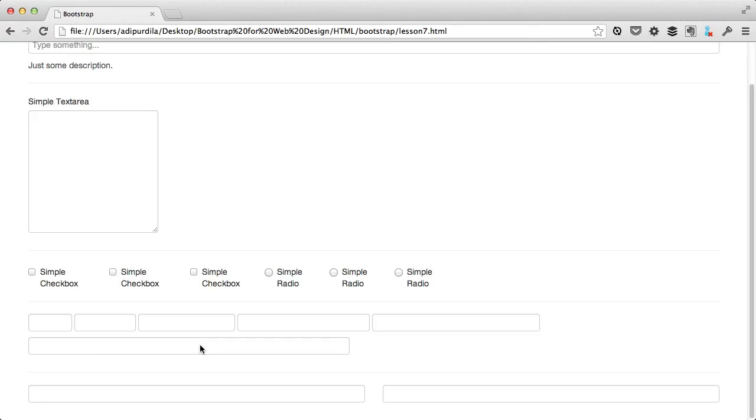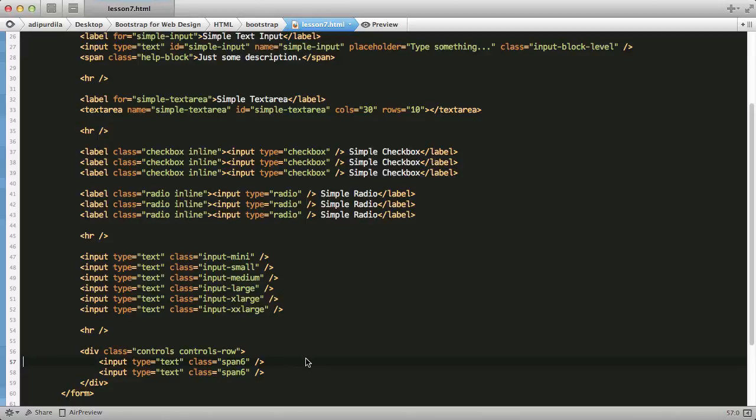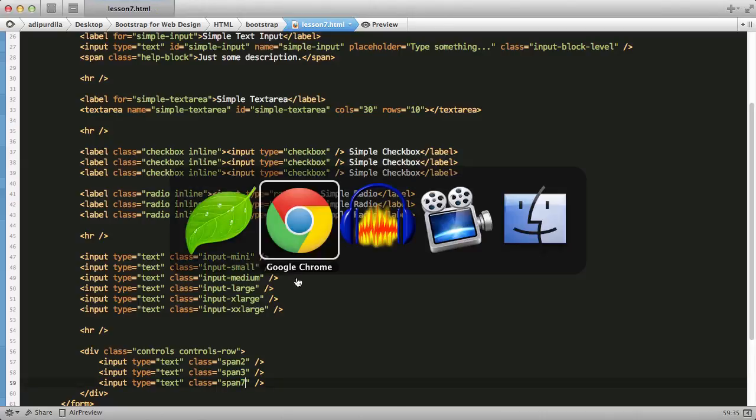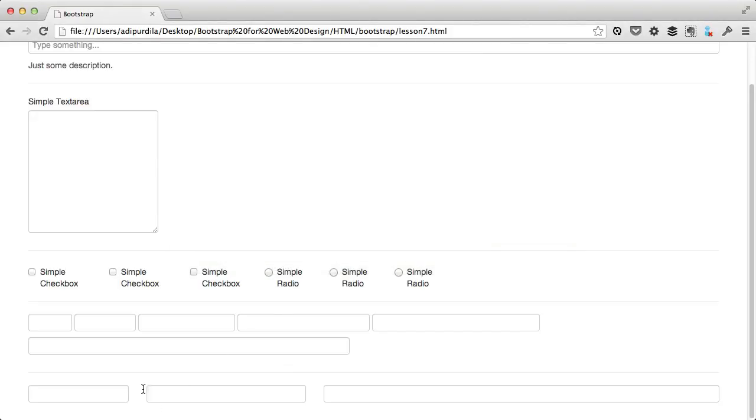Okay, so now if we check them out, you can see that the floats are cleared, and also there's a bigger gap between them. And you can do all sorts of combinations. For instance, if I have 3 inputs, I can do one of them 2 columns, the other 3, and the other 7. And I get this result.